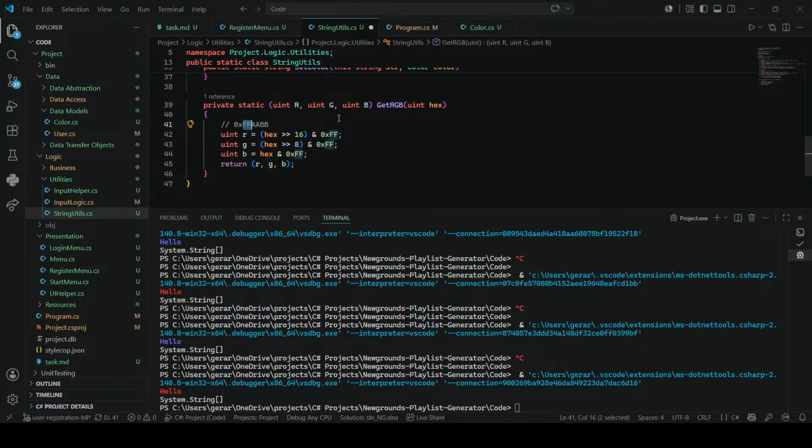To extract this, we have to move it over to the first position and then use the AND right here to mask it. So this would give you the value of FF if we moved it all the way over to the right, right?